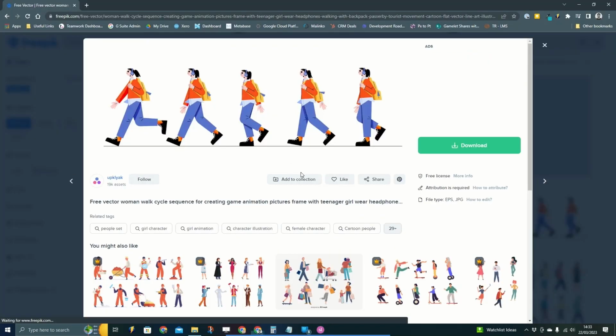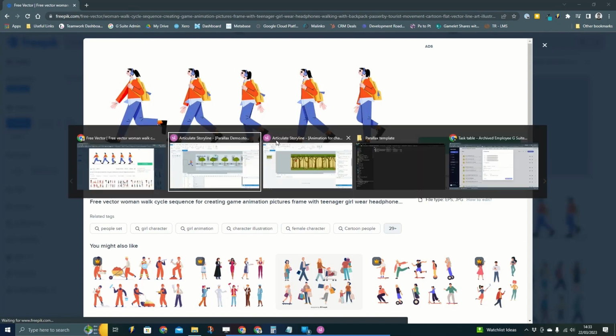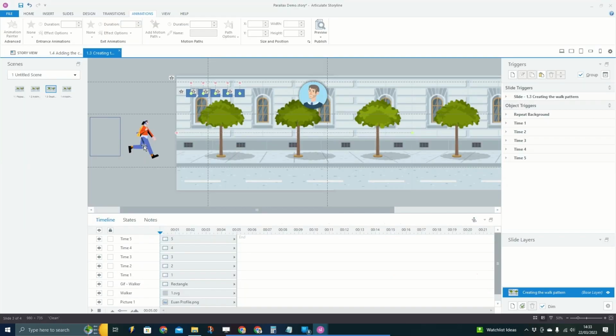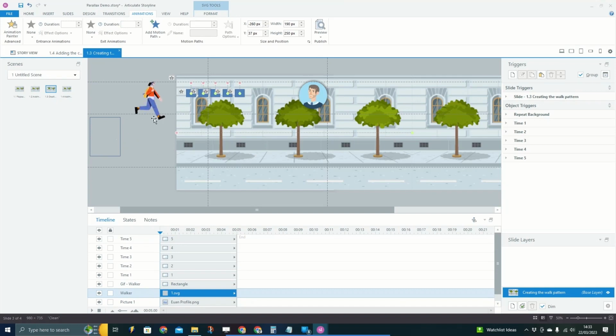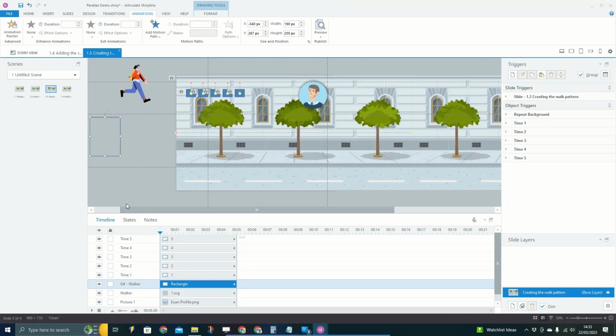So we have got, from FreePix, we've exported this into Illustrator. So we've got 5 vector images which look like kind of a person moving, which is this person. So I've flipped it. So I've got my person here, and then I've flipped it, and I've added each person into the state of this rectangle here.